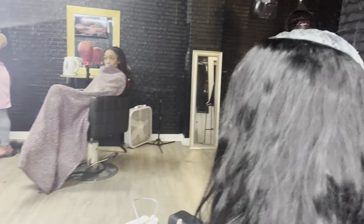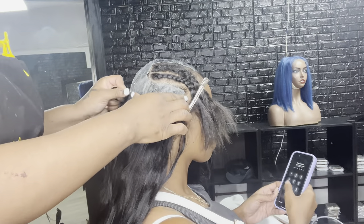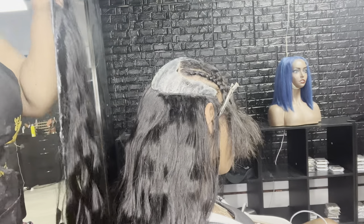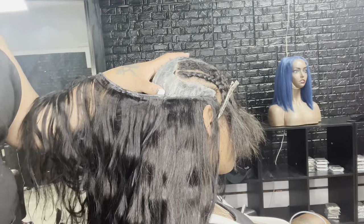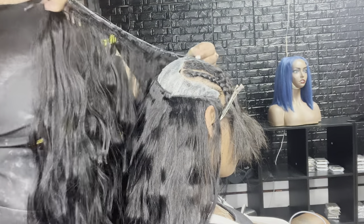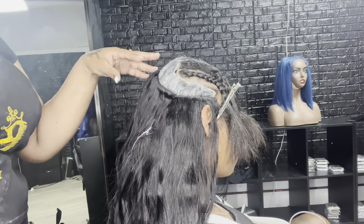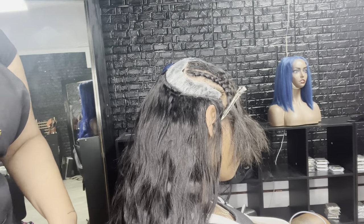Whenever it's time to start laying your tracks on the side, try to make sure you lay those ones directly on top of each other, because there's not a lot of surface space over there. If you're not careful you'll end up with only two or three tracks and it'll look super thin. I do not like when a body wave install has super thin hair on the side — you gotta make sure you get as many tracks over there as possible so it's super full on both sides. You don't want one side super big and thick and the other side super thin, because it's going to make it look like a big lump on top of the head.